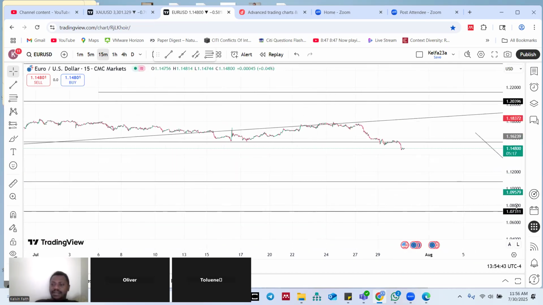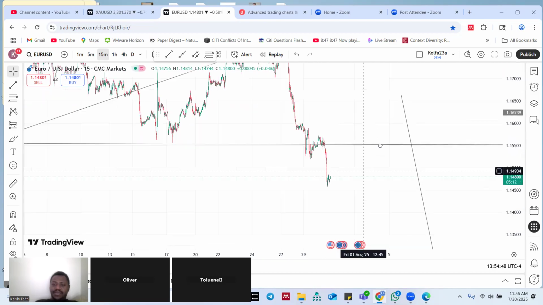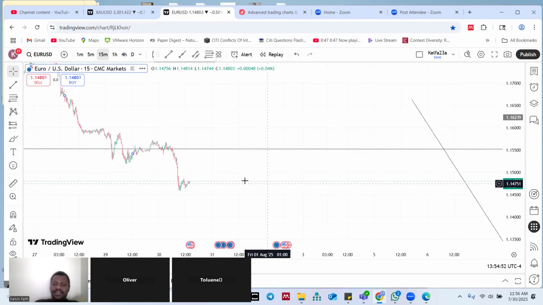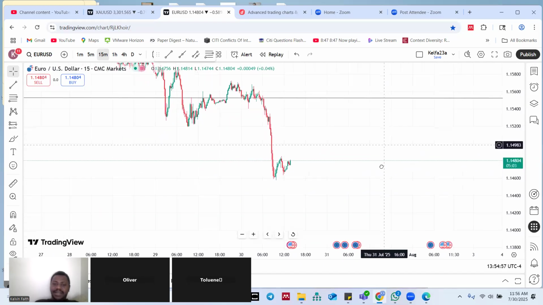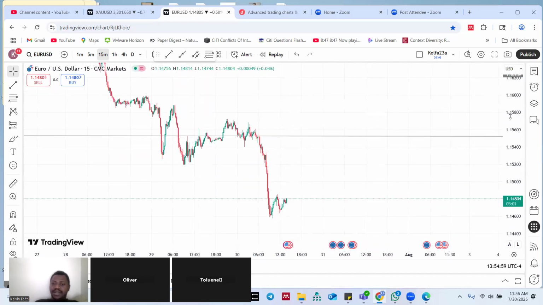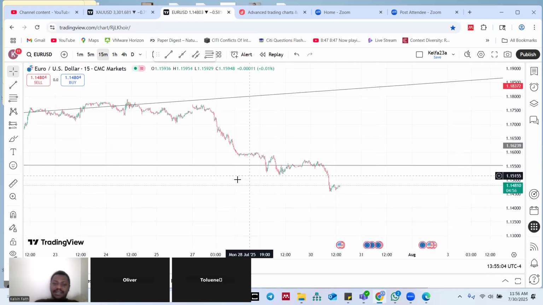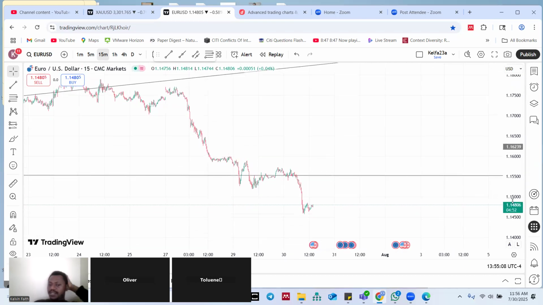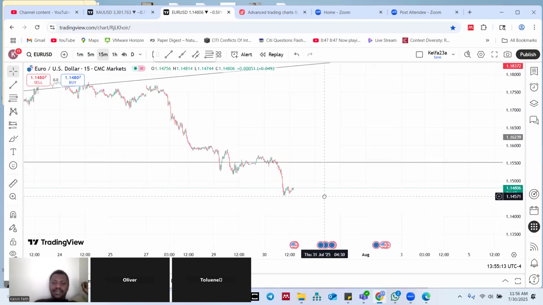On the 15-minute time frame, we can see price traded here. We are seeing a little bit of exhaustion, like tiredness in sellers. So yeah, a little bit of consolidation here and there, because this is not an active session. The New York session is slow right now because it's getting to afternoon time. I think the afternoon session has not yet started.